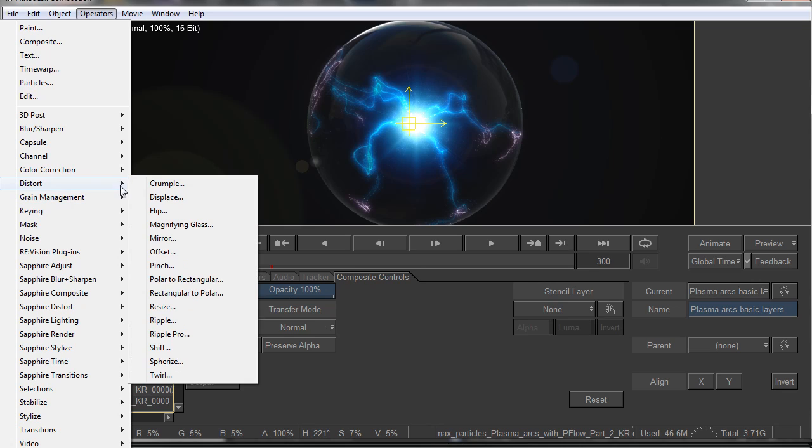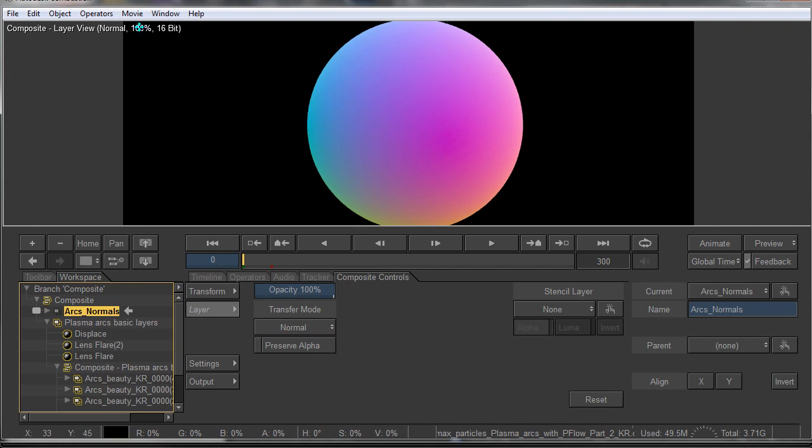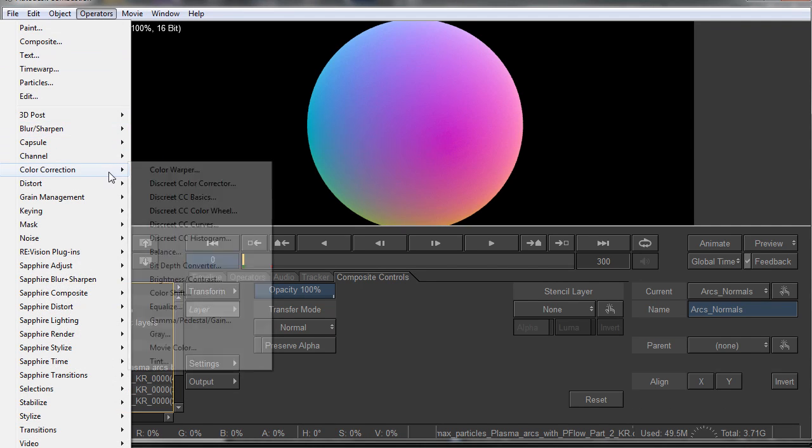because we need to use something that can distort using another layer. So let's go to check. Maybe we can make a test just using this one, but I'll change a little bit.